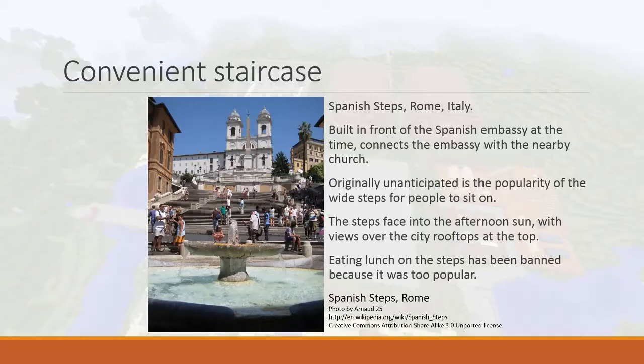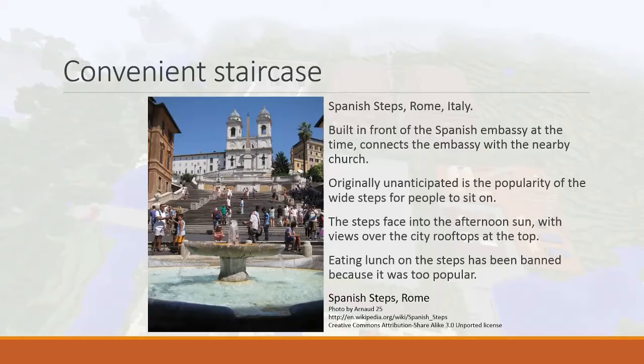Because, I mean, imagine if you let people eat lunch on the steps. Everybody would just eat lunch on the steps, and then you can't walk up the steps anymore, and there'll be rubbish everywhere. So in order to discourage people from blocking the stairs and littering, they had to ban eating lunch on the stairs. That's how good these stairs are as seats. Which is this odd thing with all public architecture, sometimes you don't expect what will happen. They built the steps for people to walk to the church, but it turned into great seating, and then they had to ban people eating lunch because it's great seating.